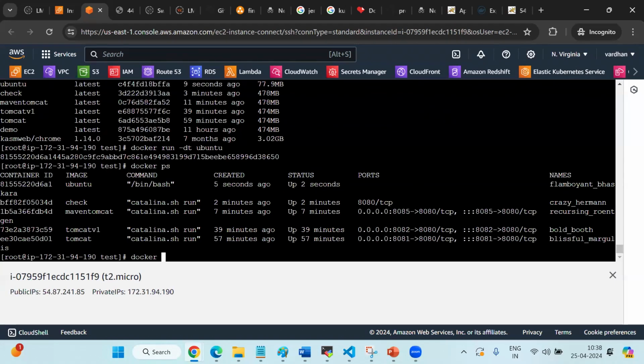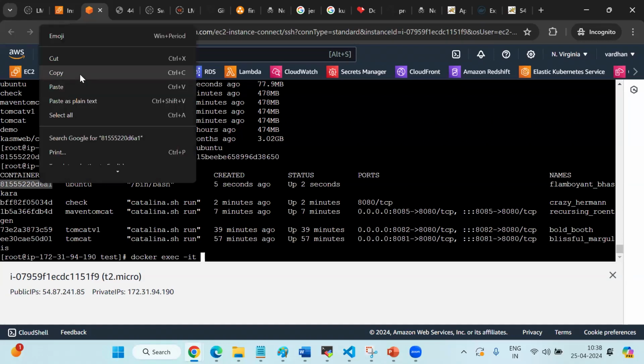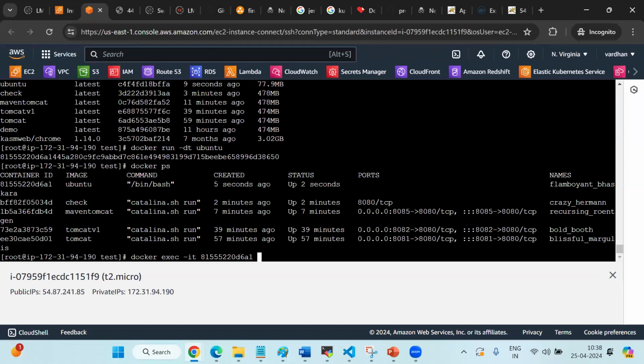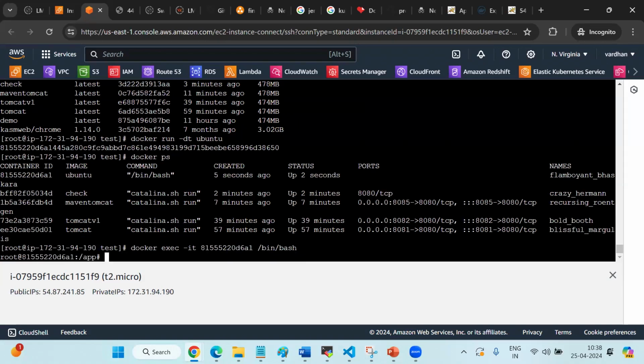Docker exec -it, /bin/bash. Created, right? Then why is it not created? Time is not good. I don't know. Understand the process, right? It has to come app only. Okay, maybe it is taking cache.